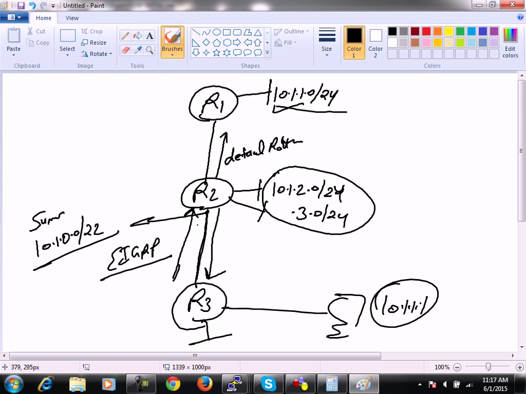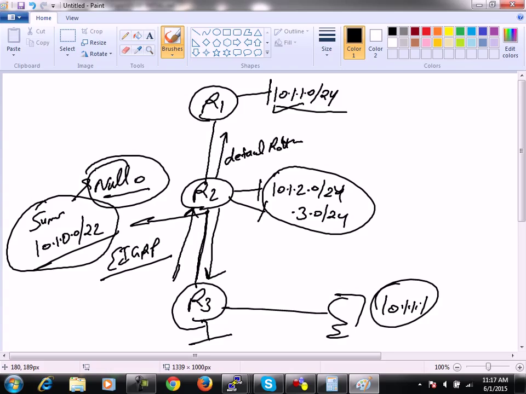Now R2 will perform a routing lookup, and R2 is having a default route to reach R1, but along with this, the summary address will be having this entry towards null 0. Based on longest prefix match, R2 will forward your packets towards the null 0 interface. Is not it? However, it is having a default route by which it can reach R1's LAN, but still R2 will drop your packets based on longest prefix match. Why will it not use this default route to reach 10.1.0? Because on the other hand it is already having this summary address towards the null 0 interface. So based on routing lookup, it will take the decision to forward your packets towards null 0.